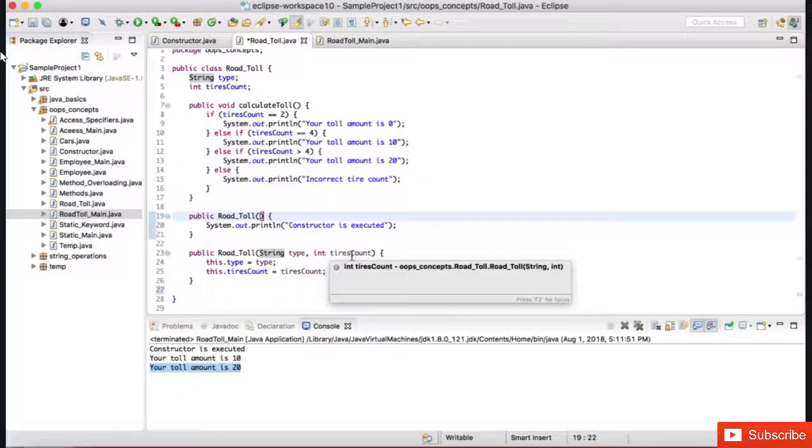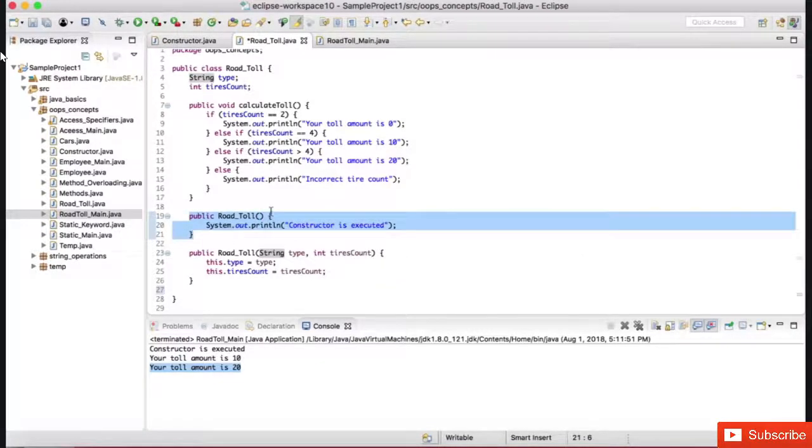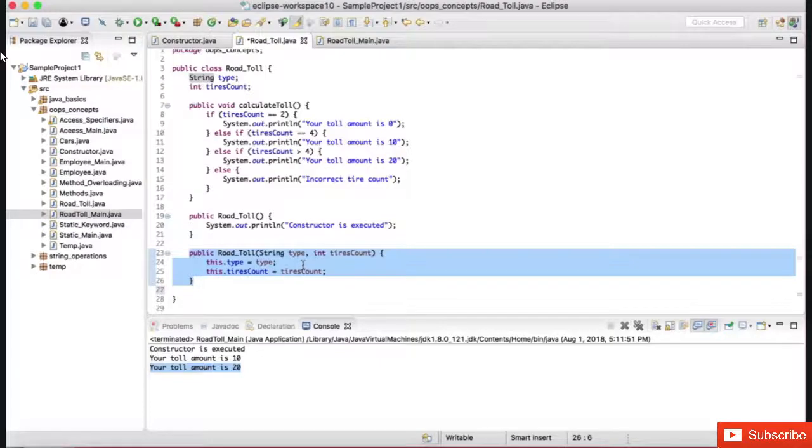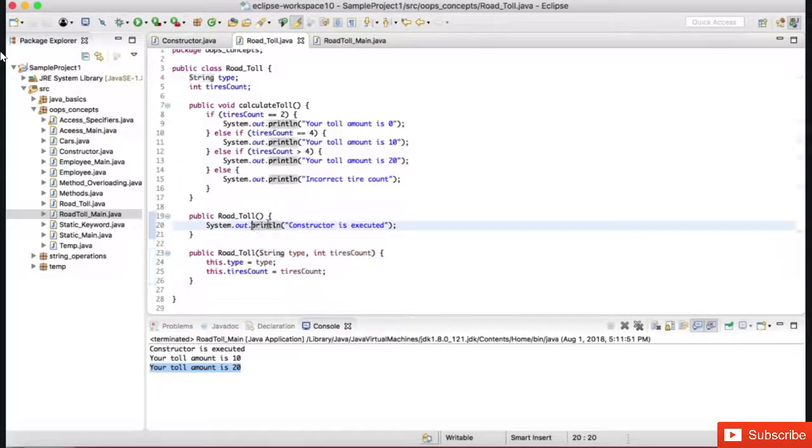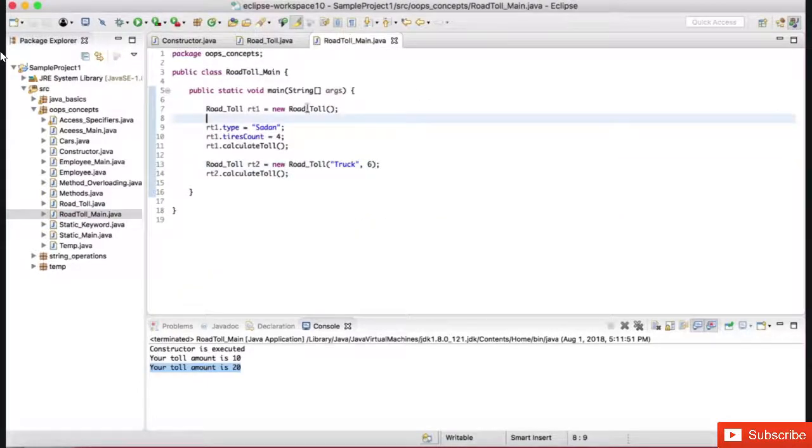So it is the choice of the person who creates the object, whether to call the constructor without any argument or with argument or whatever constructor he or she wants to call. So this is the concept of constructor overloading. Now one more important concept. We have seen that Java assumes a default constructor without any argument and without any code in the block if we do not specify a constructor. And that is why we are able to create an object with the default constructor like this.